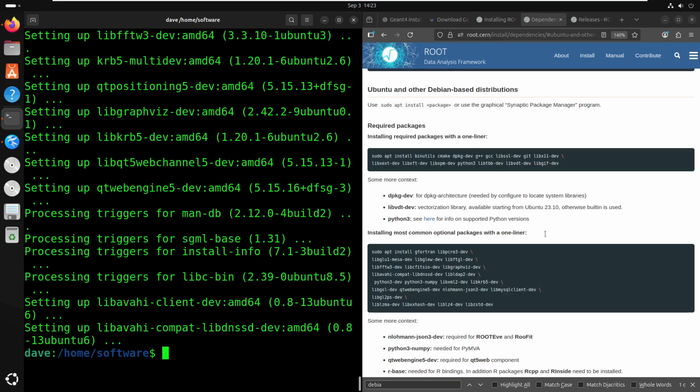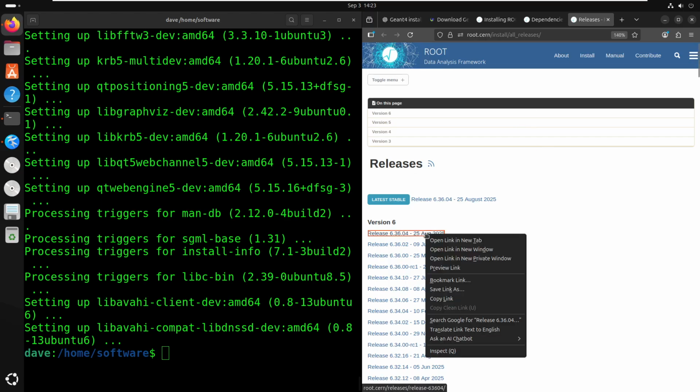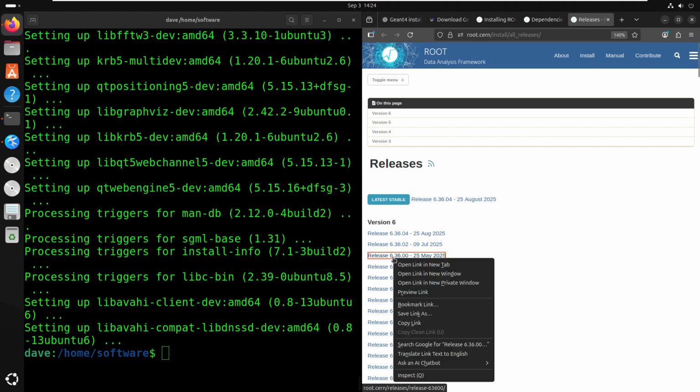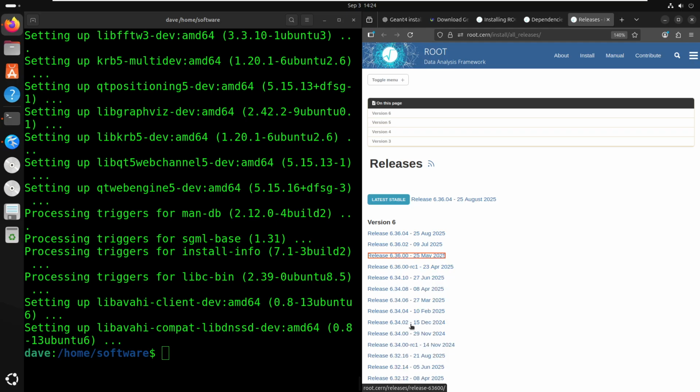So now that we've installed all these dependencies for ROOT, let's download the latest version of ROOT. Actually, I might just arbitrarily choose 6.36 just because the zeros are easier to remember.